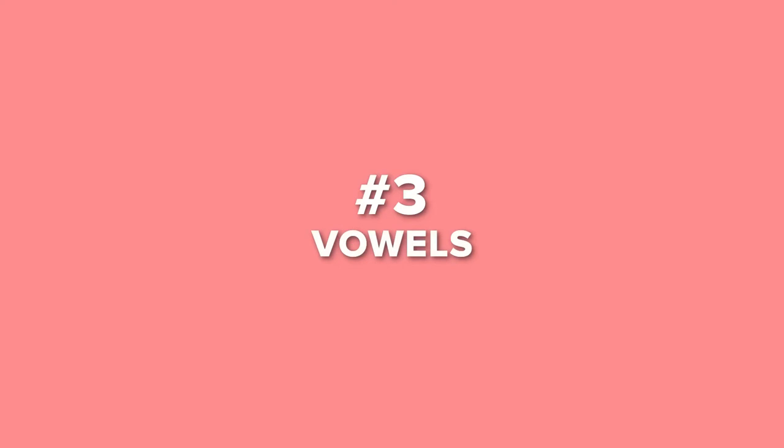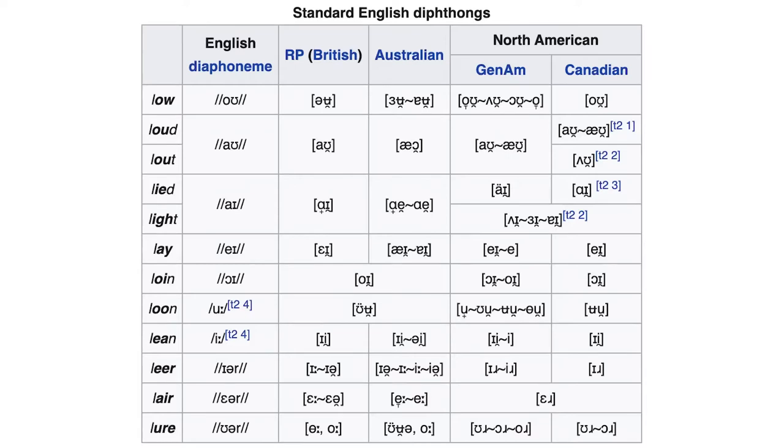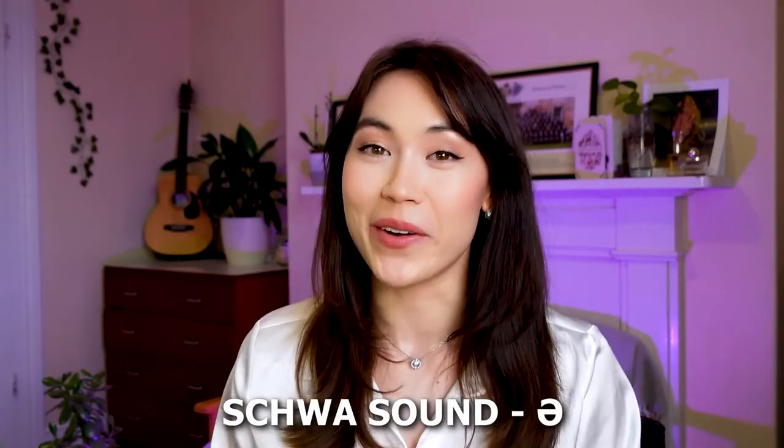Now, coming to vowel sounds — these are so important to nailing a British accent or any accent. I'll be going over a couple of sounds that are quintessentially British that you can incorporate into your own speaking. There's a table of key vowels including diphthongs that I'll include on screen for reference. The first vowel sound that is super important to British English is the schwa sound. This is the most common vowel in British RP English, so it's absolutely essential. Examples include words like 'teacher,' 'water,' 'doctor,' 'luck,' and even the word 'the' itself has that schwa sound. To make it, have a relaxed mouth with your tongue just resting and say 'uh.'